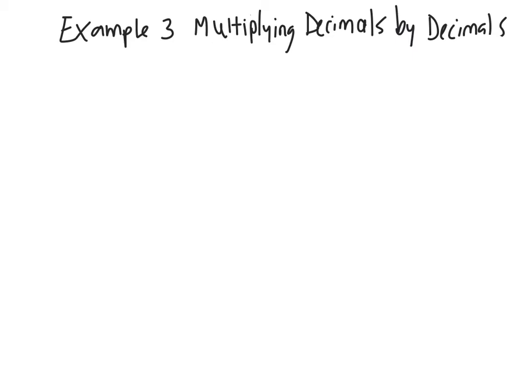Example 3 is multiplying decimals by decimals. So this is the same idea as multiplying a decimal by a whole number, but this time I have an extra place to do some adding when it comes to how many place values I have after my decimal. So here I have 4 8/10 times 7 2/10. The first step we learned is set it up just like you would if you were multiplying whole numbers. I'm not actually lining up my decimals, they just happen to line up here. Once I do that, I'm still going to pretend like those decimals aren't there, and I multiply as I would if they were whole numbers.